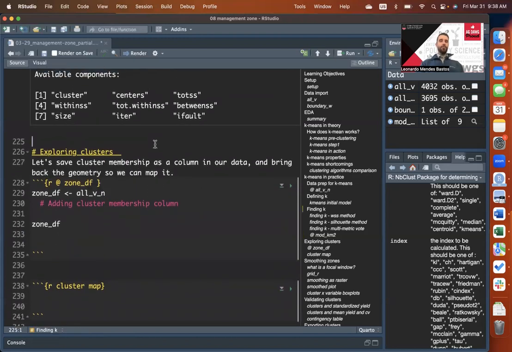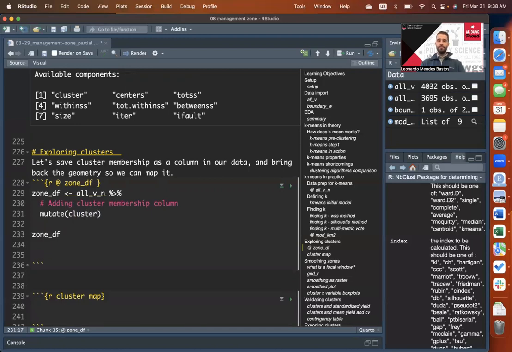Okay, so what I want to do in the chunk below is to actually do that, use that object that we saved the k-means results to, and create a column in our data that brings in that membership so we can have a column representing the cluster membership, the management zone membership. So if you come here on the next chunk, you're just going to add a pipe, and you can come after this comment here. So after the adding cluster membership, we're going to do a mutate. And I want to call this column cluster. So I want to say cluster equals.